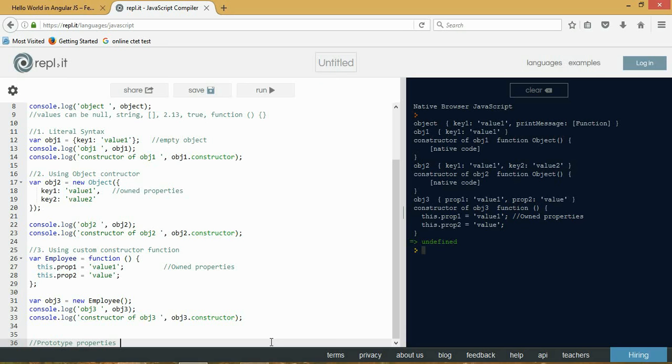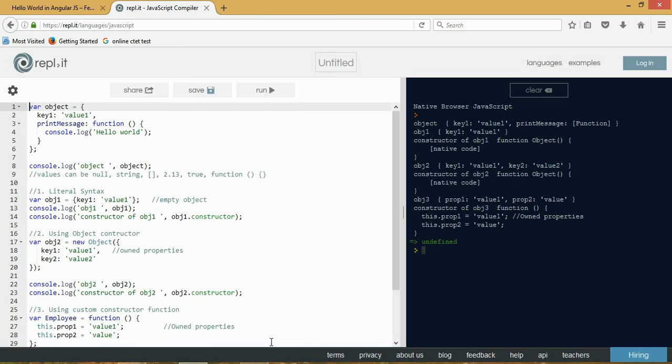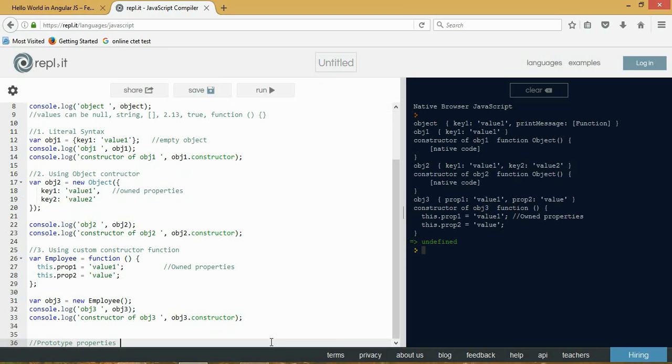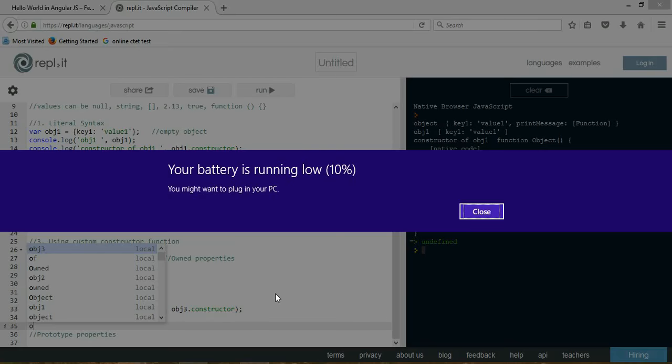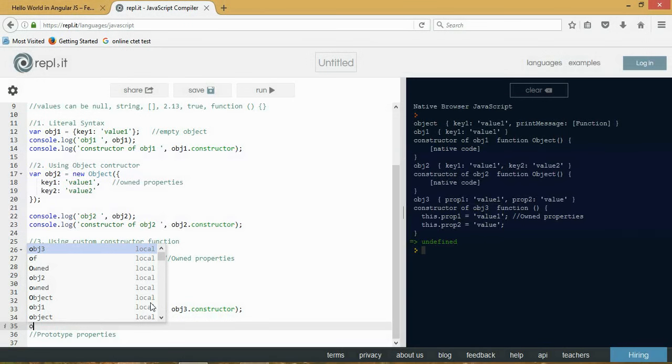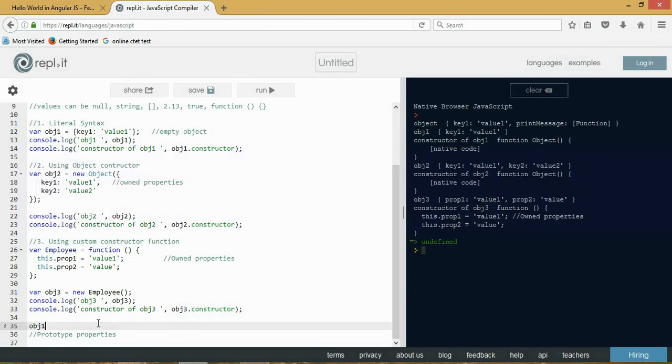Before this, we can see how to get and set properties, right? We can get a property with just the name of the property. For example, if we want to access it, we write object.propertyName, and we get the value of the property, simple.